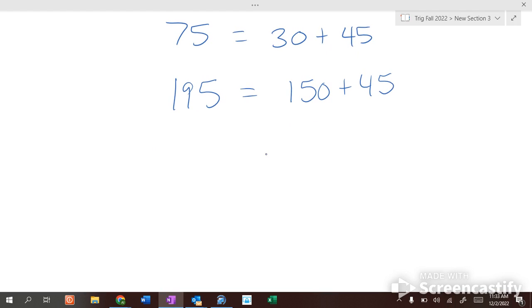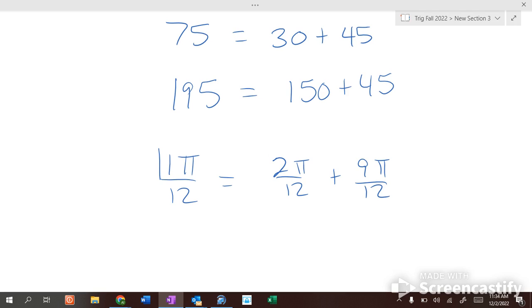Now, what if I say I want 11 pi over 12? What two angles on there add up to 11 pi over 12? 11 pi over 12 is not on there. So I need two angles that add up to be 11 pi over 12. Well, can I add up 1 pi over 12 and 10 pi over 12? Is 1 pi over 12 on your unit circle? No, so I can't use 1 pi over 12 and 10 pi over 12. 10 pi over 12 is 5 pi over 6. Okay, so we tried 1 and 10. That didn't work. How about we try 2 pi over 12 and 9 pi over 12?